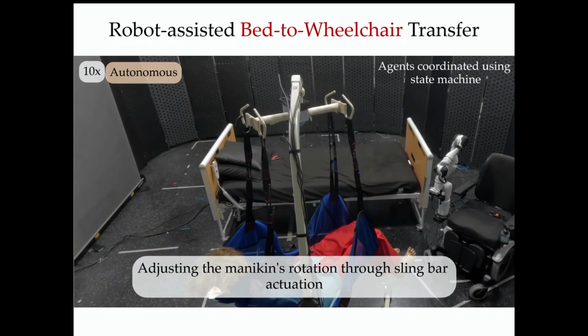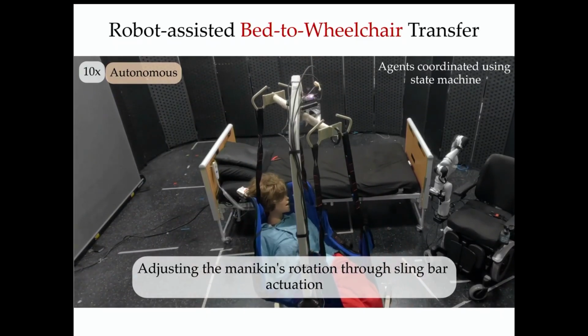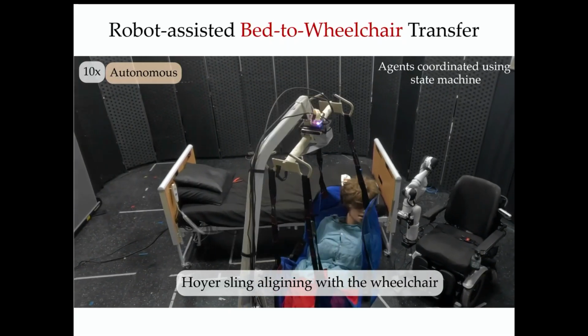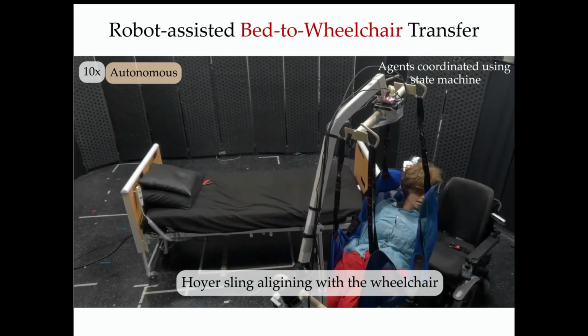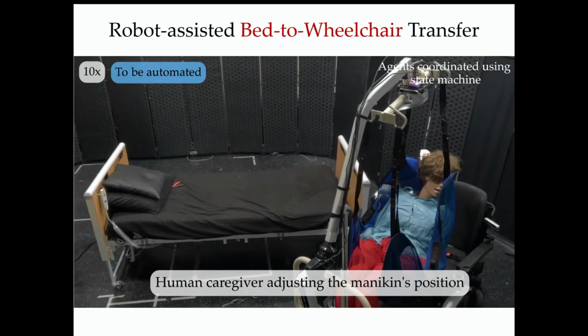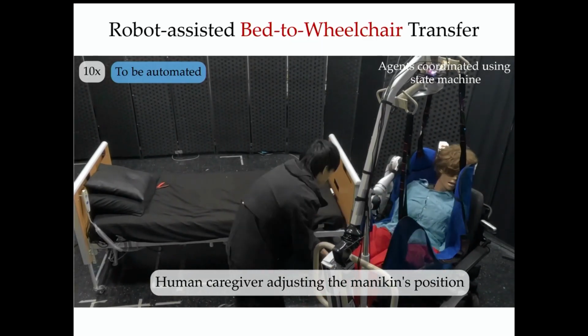Now, obviously, you see a lot of vibration. So what we are working on now is using the robot arm to stabilize this, because with a human, that's not realistic. And then it goes there and gently places the mannequin over there. So this is, again, some preliminary work that we have done in the realm of transferring using multi-agent coordination. But there's a lot of work to do. This is just preliminary.